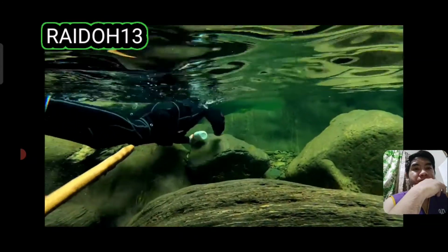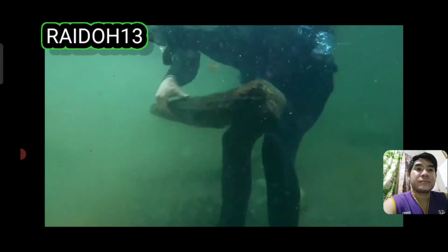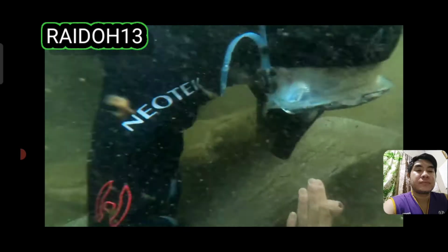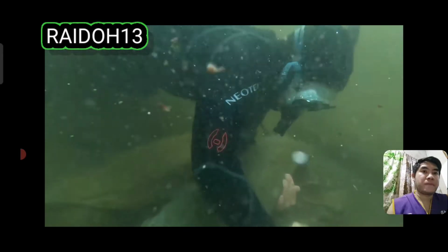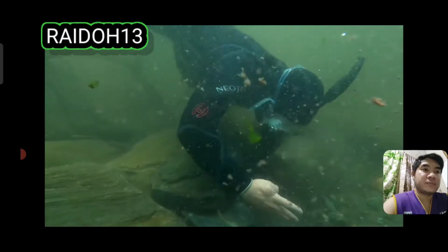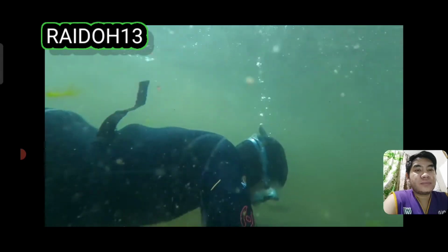Floating down a river effortlessly is something I will never get sick of. And when you don't bring your weights to keep you down, you just gotta improvise. In this spot, I'm just looking for shallow gravel where the bedrock isn't deep. If I can find that, I'll look for cracks the next time I'm here.